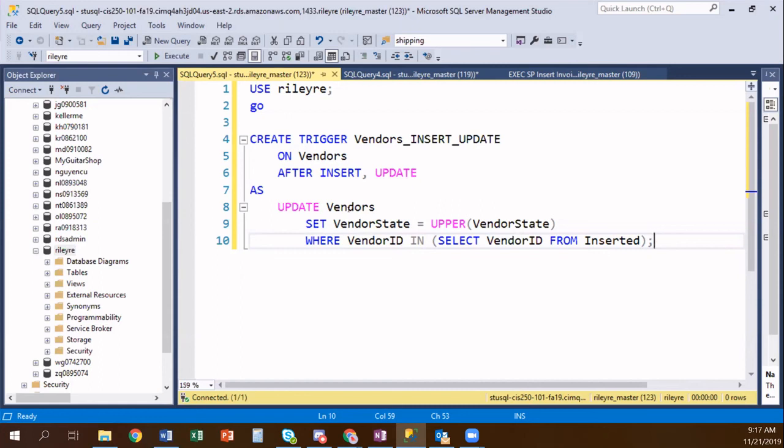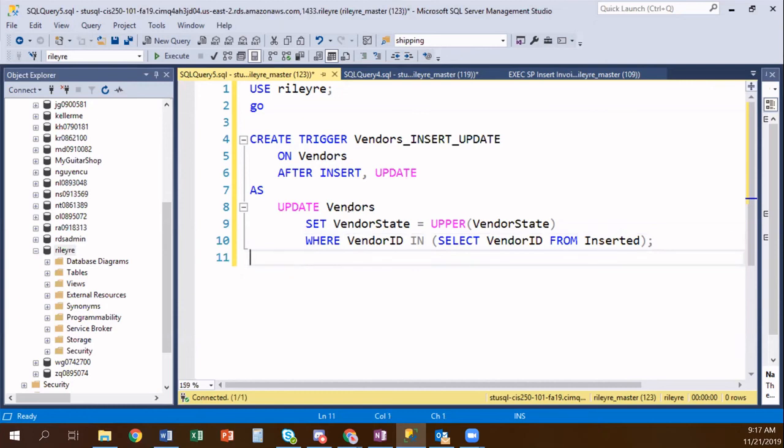Notice that this is a whole collection. We could be getting back multiple vendors. So if our update had actually updated multiple vendors or we'd inserted multiple vendors, our trigger would have that information. But it's kind of a moot point because the trigger is going to execute for every single one of them. So it's not going to ever see a collection.